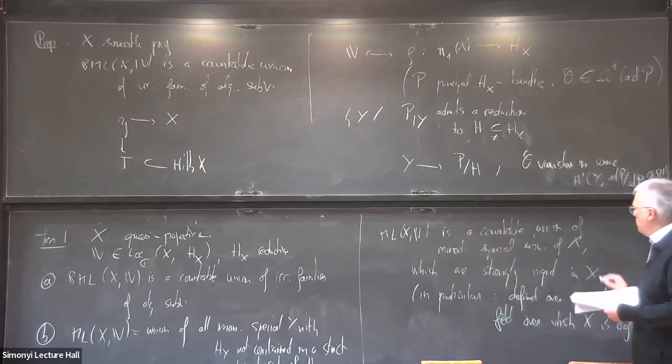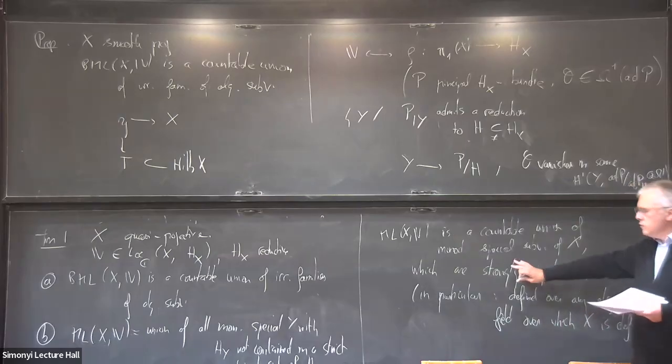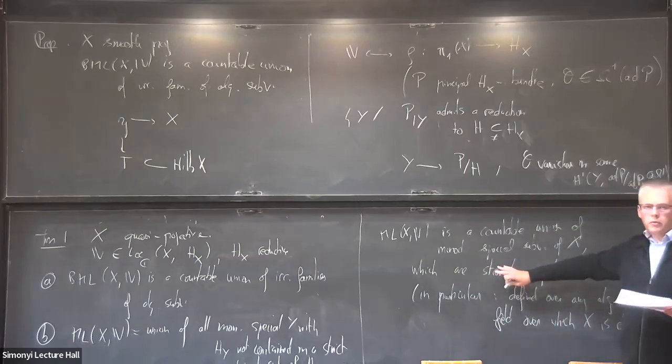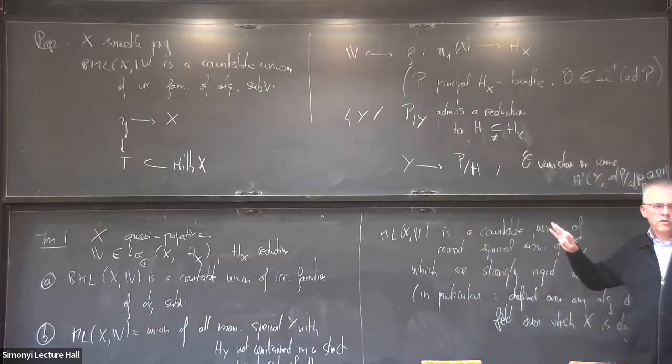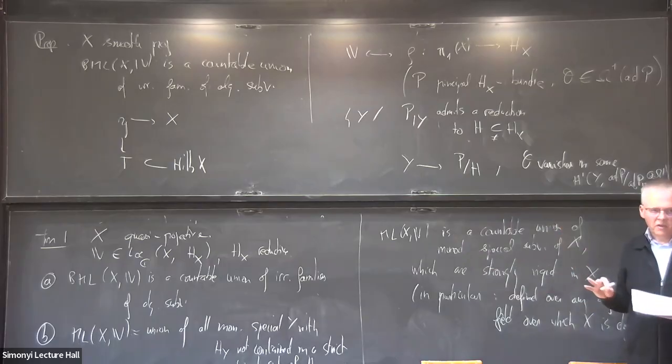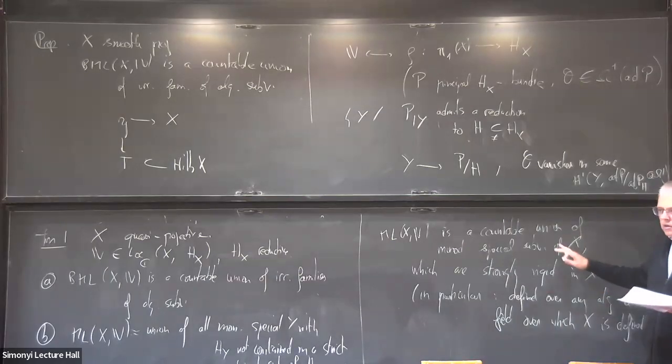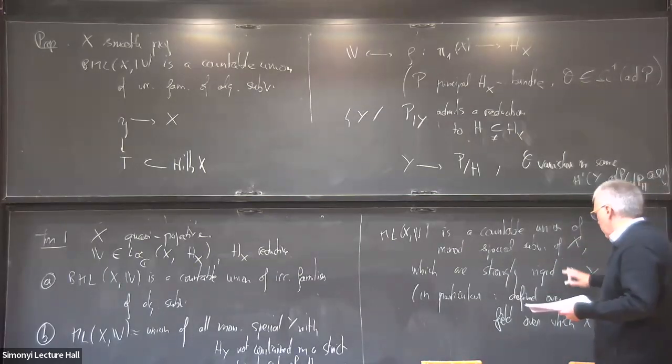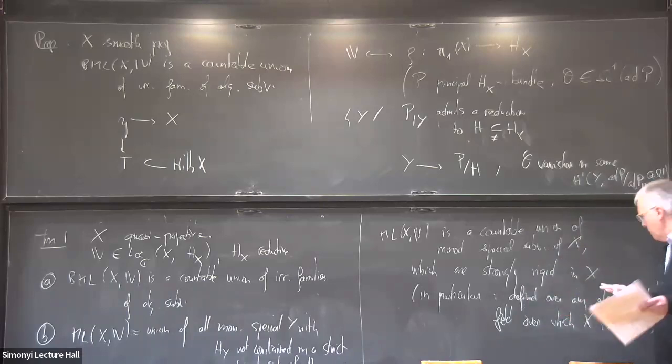So let me make some comments about this. If you think about Shimura varieties, well, this is super well known, this is strongly rigid. I mean, it's well known that Shimura subvarieties of Shimura varieties, you cannot deform them at all. And basically what I'm saying is that it has nothing to do with the geometry of Shimura varieties. It's a more or less trivial fact. Everything I'm saying is completely trivial for that.